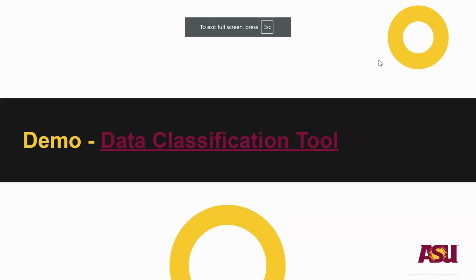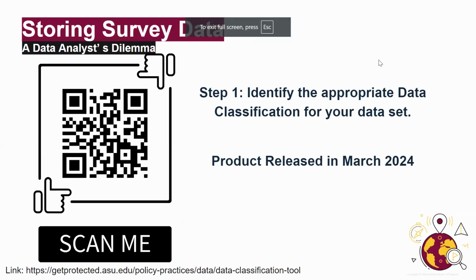And if you would like to try it, think about a data set that you are wrestling with. You can scan the QR code, take a minute or two, and run through this process yourself to determine what your data classification is and what regulations apply. Remember what it gives you, because we will be using this in the next exercise as well. And now I'm going to hand it over to Bree. And if you could take a minute, do scan your QR, or if you're like me, you don't like scanning QRs, we put the link down here as well. You can type that in, follow through the wizard.